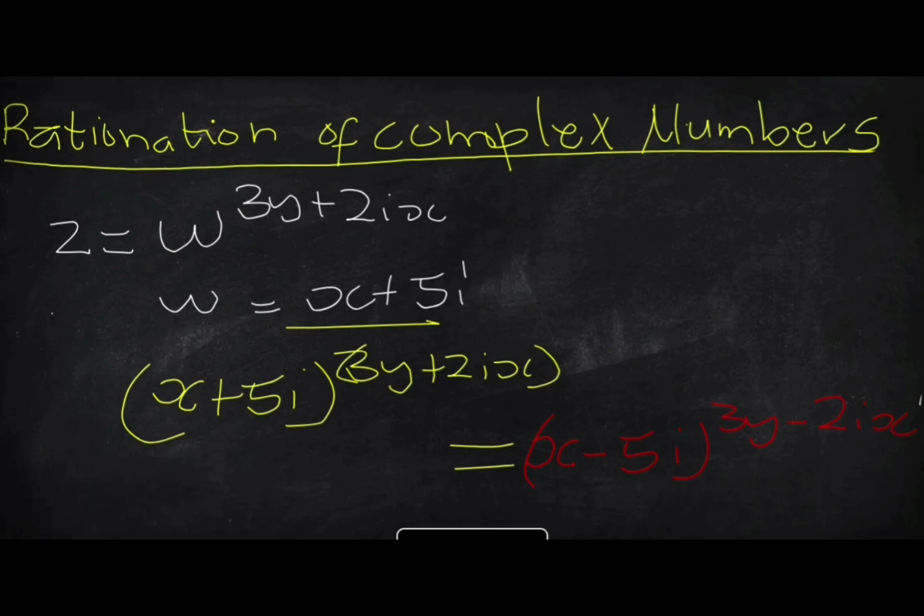So with the idea of complex conjugate, let's go back to our rationalization or division of complex numbers. Taking our standard form, a plus bi, we divide complex numbers to express them in standard form. In other terms, we try all means possible to ensure that the denominator does not contain a complex number.